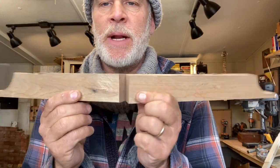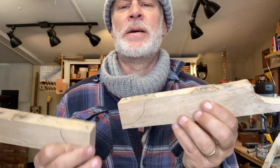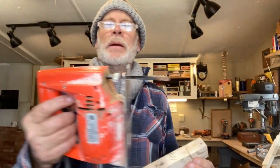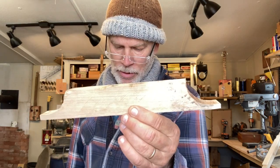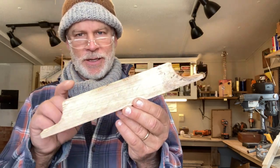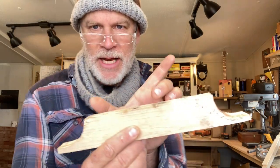So while waiting for the glue to dry, I went ahead and cut this guy in half and then traced out the other side, so that I can cut this part out here, and I'll have two huge saddles. So using the jigsaw, cut this sucker out. So now I have a huge saddle. Now, this saddle is not for this Pallet guitar because obviously it's too big. This one's gonna be for a King Kong guitar I'm gonna make in the future. But to be honest with you, I'll probably recut this part here, like about right here, just so that the saddle's really only about maybe 4 inches, which is still ginormous.